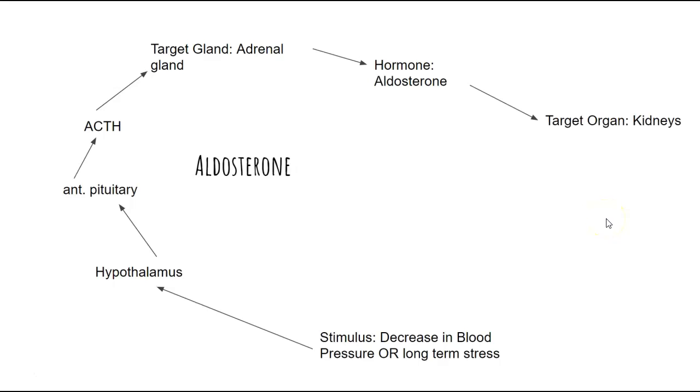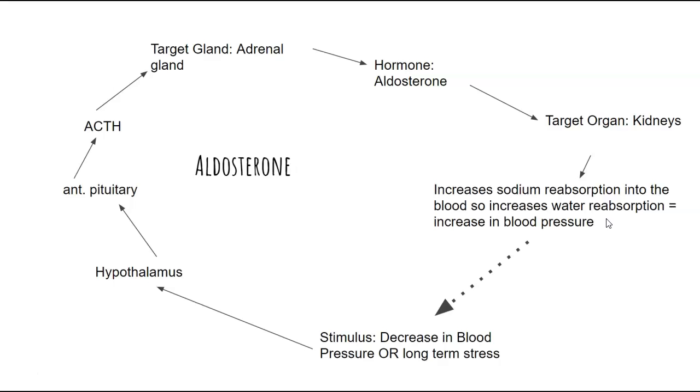So aldosterone is going to be released, and it's from the adrenal gland, which is those little tiny hats that sit on top of the kidney. So that hormone is going to be released into the blood and then travel directly down into the kidneys, just right below. Specifically in the kidneys, remember we're going into the nephron, but inside the nephron into the distal tubule and the collecting duct. So it's going to tell sodium in our nephron to go back into the blood.